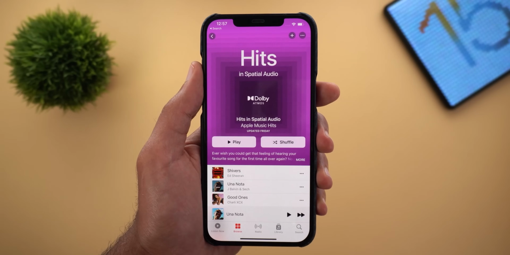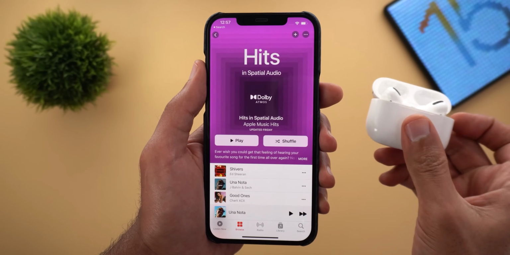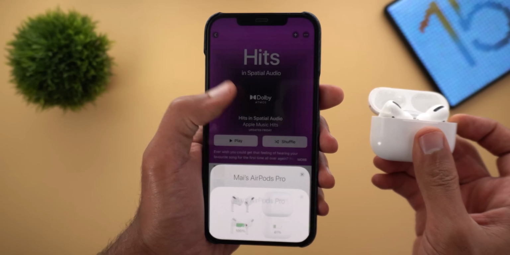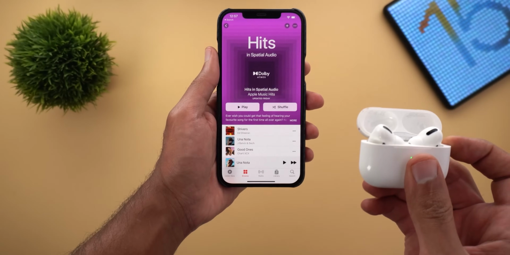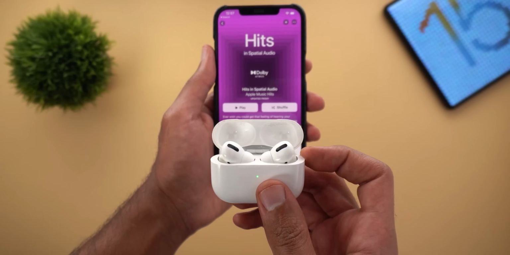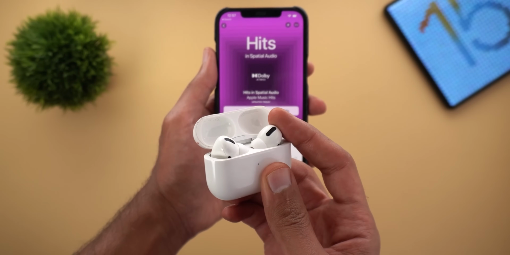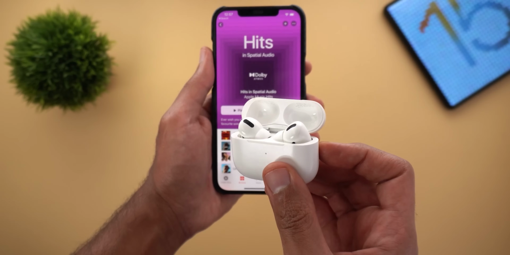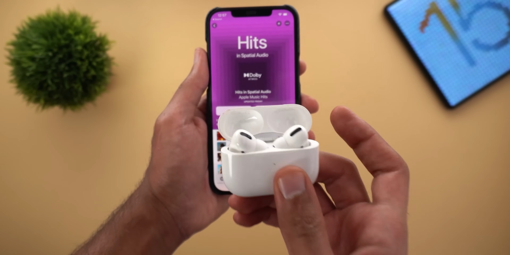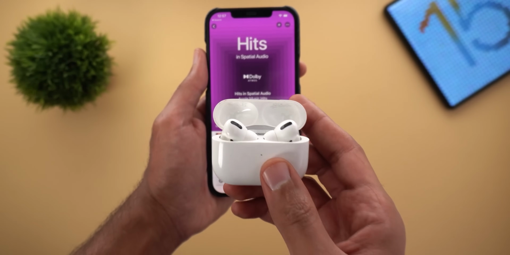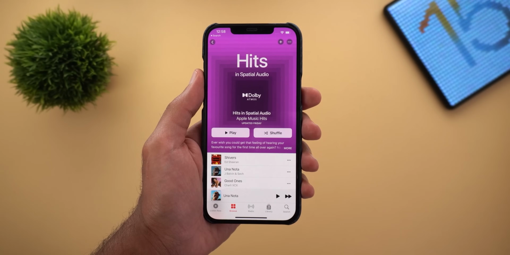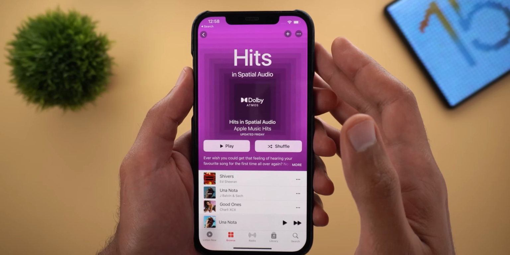For example, here is my AirPods Pro Max. When I start listening to Dolby Atmos music on my iOS 15 device and my phone is on the table and I'm sitting in front of it, when I turn my head like this, the sound coming from the right AirPod will be louder, and when I move it the other way around, it will do the opposite, which will give you the feeling that the audio source is coming from your phone. This feature will only be supported on iPhone 7 models and later.